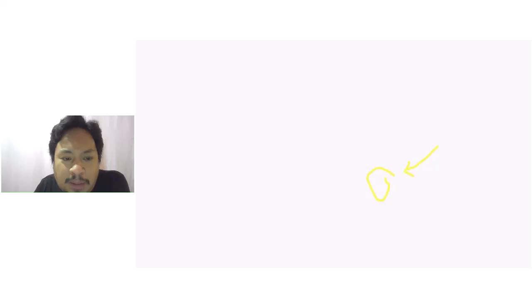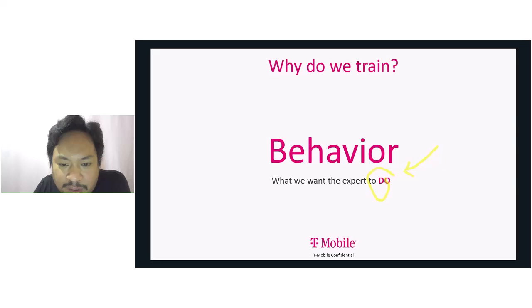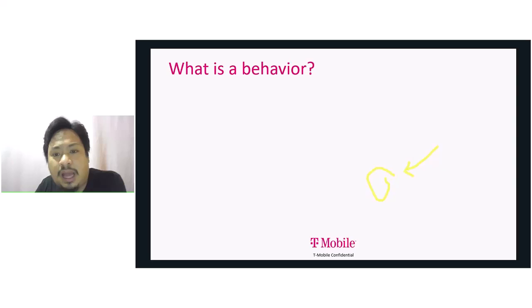No? So, for the meantime, I talked about parameters. What do I mean by parameters? A behavior is an action that was observed as an opportunity. Multiple times it was observed, in 3 or more calls. Kaya siya naging behavior. No? Pero, how do you communicate that behavior? How do you word that behavior? Para sigurado ka, hindi siya symptom. And we have one parameter there in the chat box. Good job, Kay. Should be specific. No. A behavior is a repeated action observed as an opportunity in 3 or more calls.